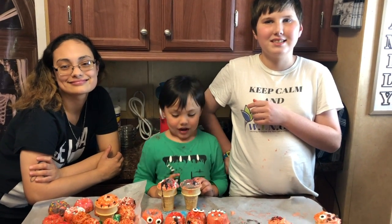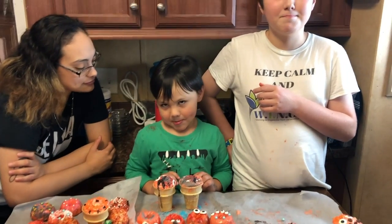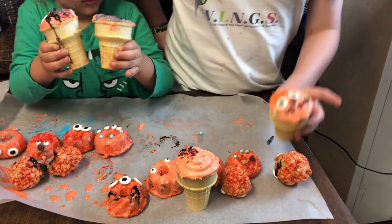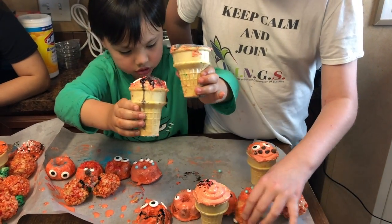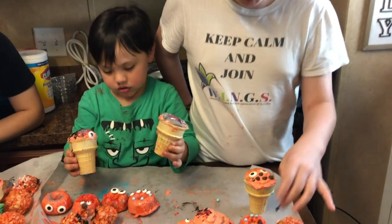Here's the kids, and here are their Halloween things that they did. Let's see, show off your things. Nate, start. You're on this side. This is my little Pinocchio thing, I guess. These are mine. This is one of my pumpkins. My own face. This is just a regular pumpkin with eyes.